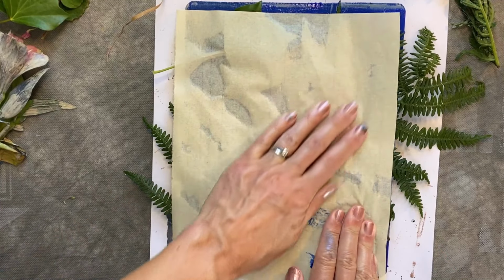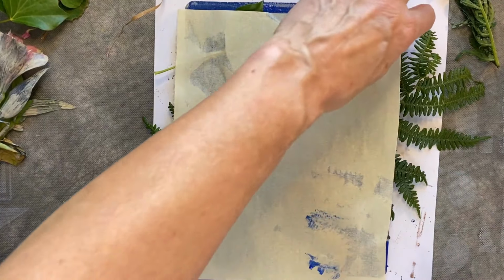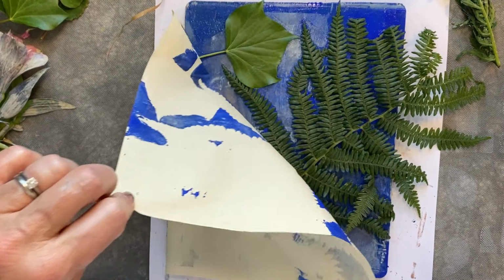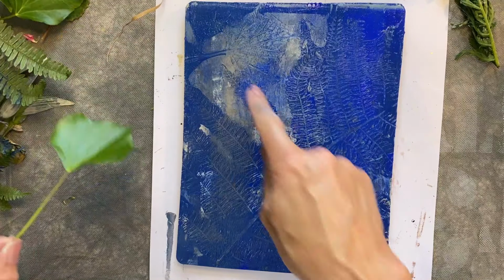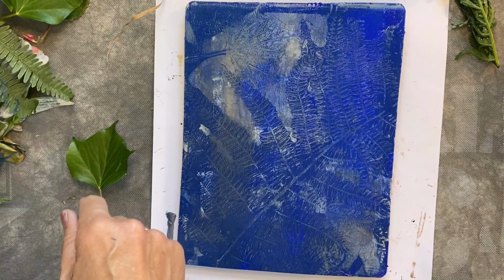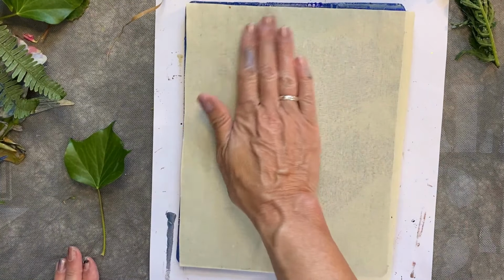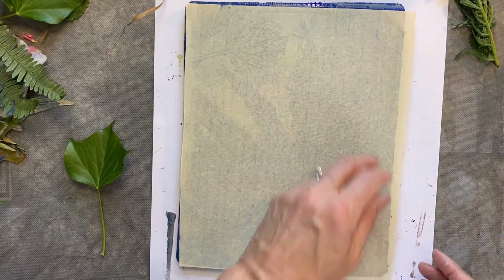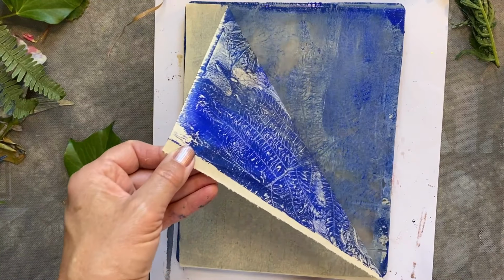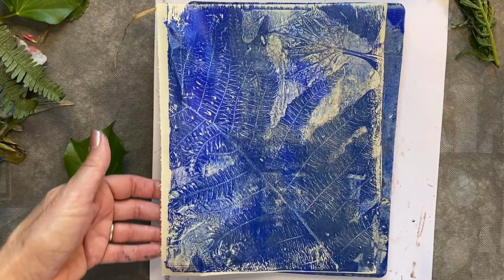I hope you're getting lots of ideas now of the sort of things that you could do. Let's just tape that up. See, this one's going to be good. And that's very, very subtle as well, isn't it? I'm just using cobalt blue here, just on a plain piece of rice paper. That's lovely. I'm liking that.